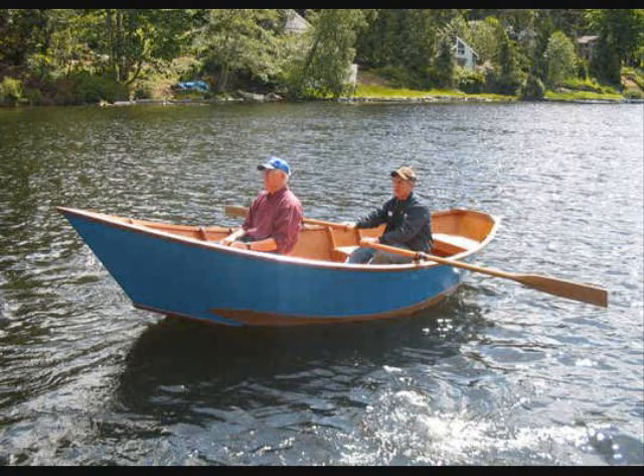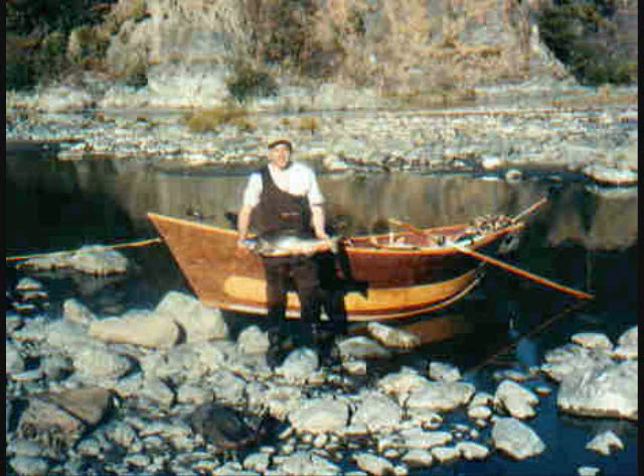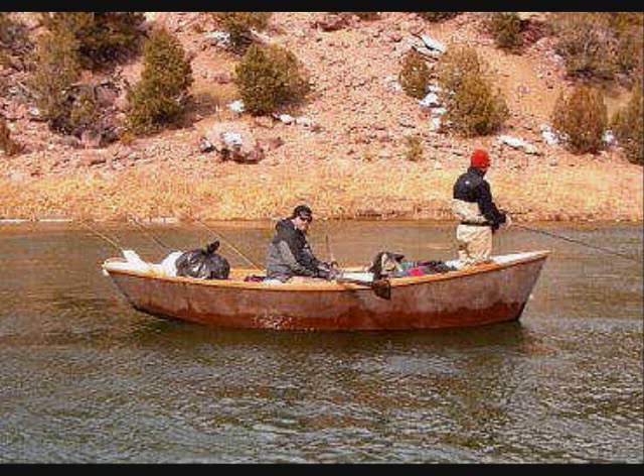The first type of boat is the Western-style drift boat, sometimes called the McKinsey River drift boat. These are intended only to drift down rivers — you row just to keep them pointed downstream, not to propel them forward; the river current takes care of that. This one is the 13-foot Mackinac, my most popular design of this type. They'll handle rough whitewater if needed, and they're the standard fishing machines up in the Pacific Northwest. I also have a stitch-and-glue version, the 14-foot Riverman. Some people prefer stitch-and-glue construction over plywood-covered wooden frame types like the Mackinac. I also have a bigger framed one called the Chinook — it's 17 feet long.